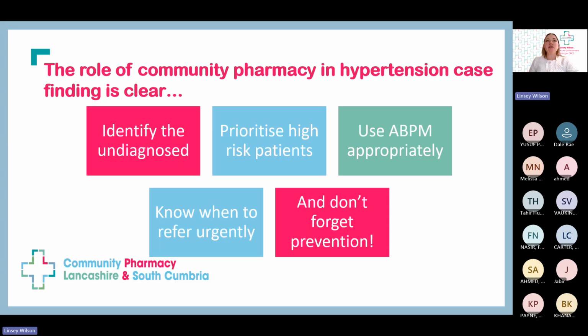So prioritise your high-risk patients, those that are coming in or being referred that do have a family history of CVD. Use the ABPM appropriately. As I say, make sure that you're giving yourself enough time to get the machine in and reset, ready for your next patient. Know when to refer urgently, whether that's an urgent referral back to the GP in hours, or whether that's an urgent referral to urgent care or a walk-in centre out of hours. If you are a pharmacy that regularly has locum staff, it's always helpful just to have a little list on the wall or on the desktop of local walk-in centres, urgent care providers, etc., that they could send patients to.